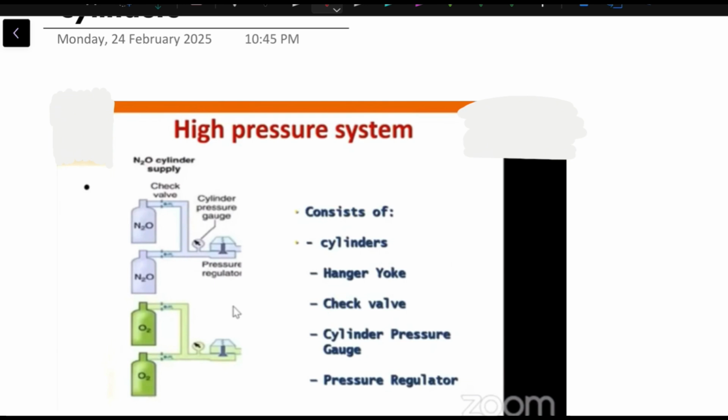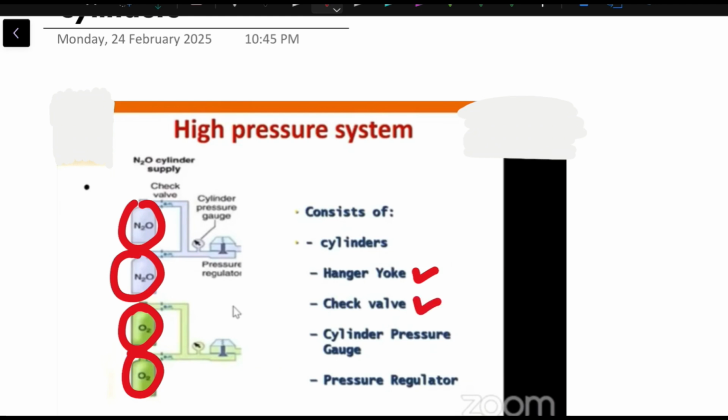The high pressure system consists of the cylinders. These are the nitrous oxide and the oxygen cylinders. Then they are connected to the anesthesia machine via a hanger yoke assembly. Then there is a check valve. The check valve prevents the back pressure of the gases, because gases have to move from the cylinder to the anesthesia machine, so this check valve will prevent the backflow.